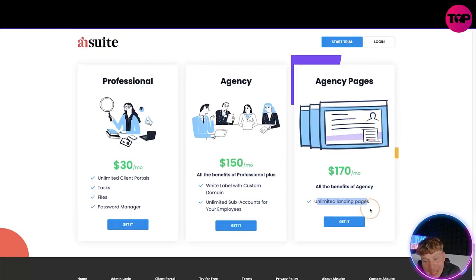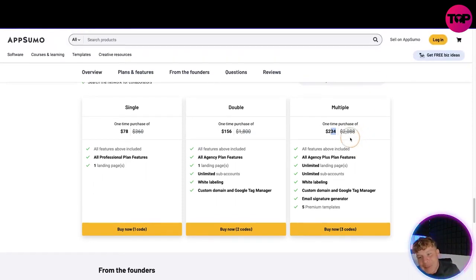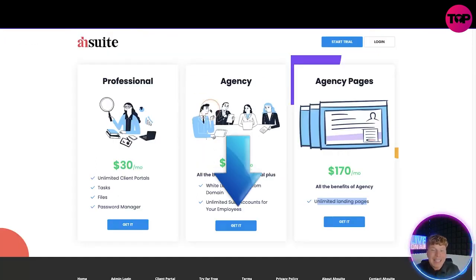Rather than clicking the website and paying monthly, every single month for the rest of your life you will only have ever paid that one purchase of $234. That is a no-brainer — you literally save thousands of dollars. If you're going to use this longer than 10 years, you're saving tens of thousands of dollars. There are only 9 days, 20 hours, 53 minutes left as I'm speaking, so please get in before September 9th at 2pm. Just click 'Buy Now' — $234 for the top package, saving $2,088.